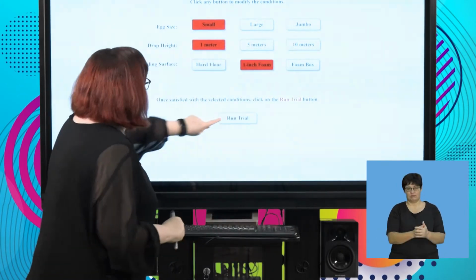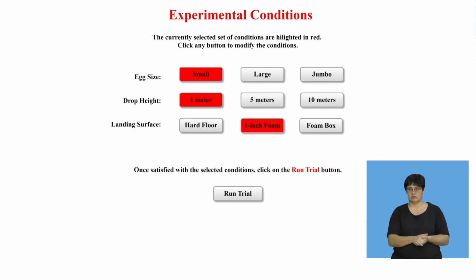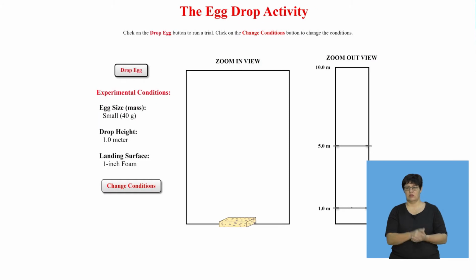And it's foam. So foam's a little softer, right? So what we expect is the egg should take longer to stop. That's what we expect, so let's see if the egg breaks or not. All right, so here we go. There's my little foam at the bottom. Let's see, oops, no, wrong button. There we go, let's drop the egg.